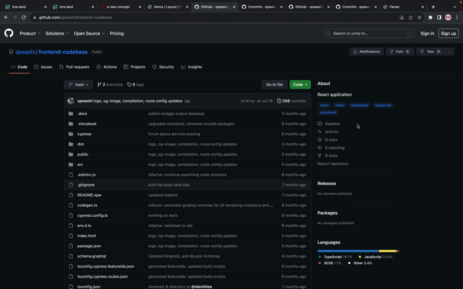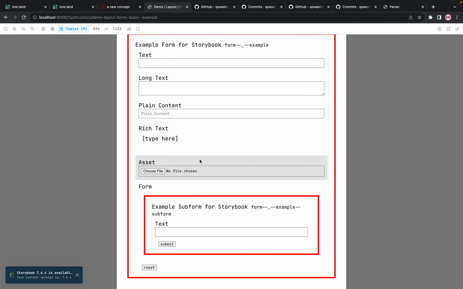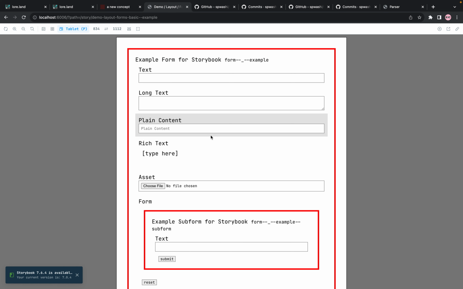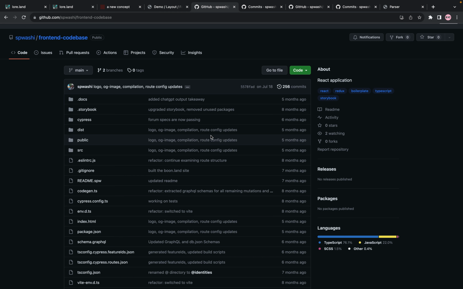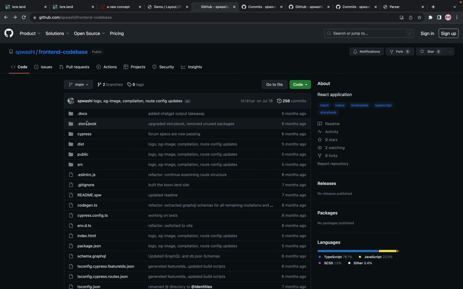For one, it has Redux, it has React, it's using TypeScript, it uses Storybook, so you can see the different components. This is an example form that was generated from an object in JavaScript. So this is what I would consider to be a fully featured React codebase, because it also has Cypress tests. So Cypress tests for end-to-end testing. I think that there are 1 or 2 JavaScript unit tests, or React unit tests, and then Storybook to communicate the component architecture of this repository.